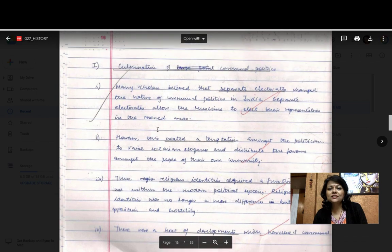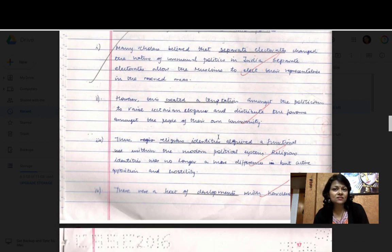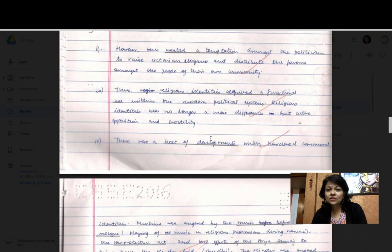And how she starts with communal politics, where she's talking about separate electorates. It's interesting to note here, she's not given a lot of dates. I mean, if I was checking in school, I would have expected the student to give them, and I would have cut marks if the dates were not there. So 1909, 1919 being two very important years in terms of separate electorates. So she's not mentioned the years, but she's talked about the idea, right?